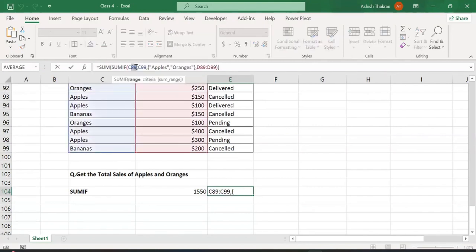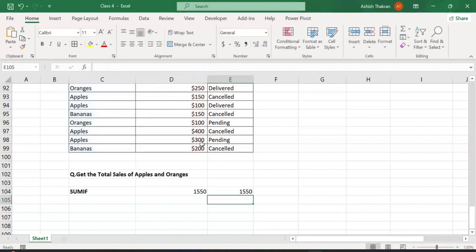Whatever ranges you are selecting, ideally it's tabular data, so your starting and end range should be the same, otherwise it will not give you the correct answer. If my criteria range starts from C89, then my sum range should also start from row 89, of the same length. Clear now? Okay.